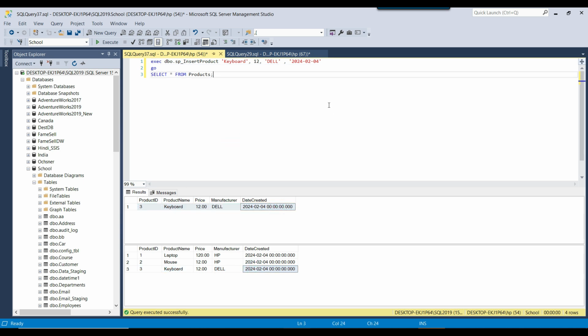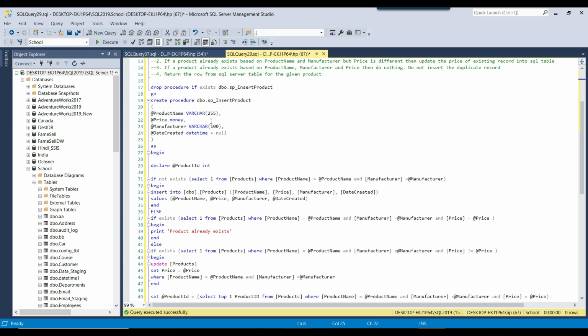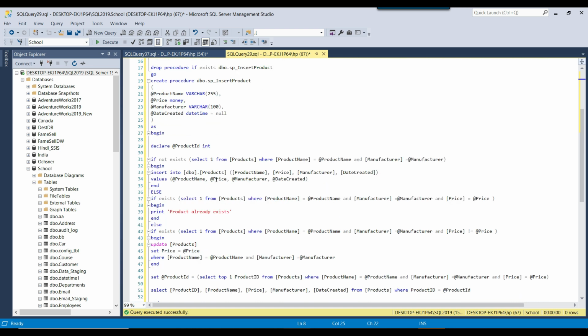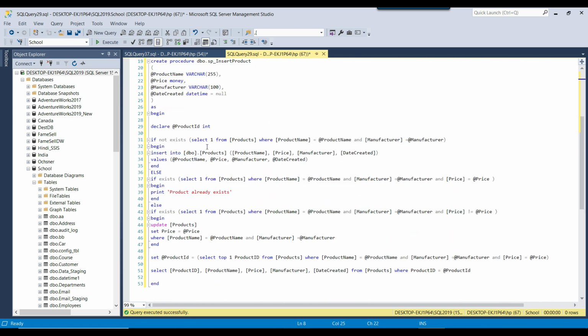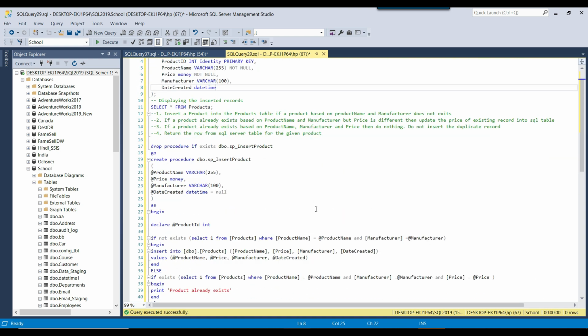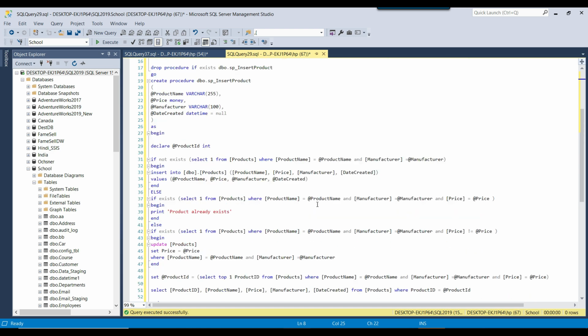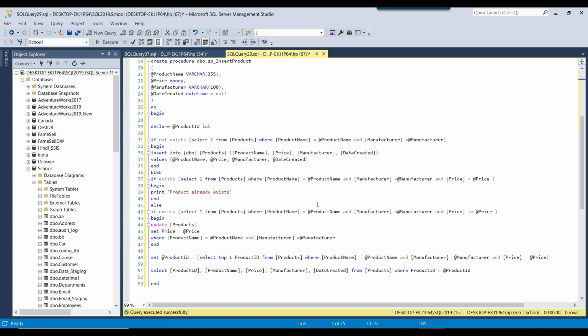Yeah, so this was about creating the stored procedure on a particular condition, that before inserting the data into a table, we are checking if the data already exists or not. Okay, and there were 3 conditions that we saw here. So I will share this particular code with you, and I will continue creating some more videos on stored procedures, and we will see some other use cases as well, and we will also see how we can debug the stored procedures.